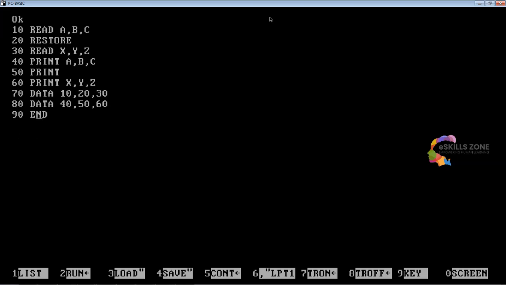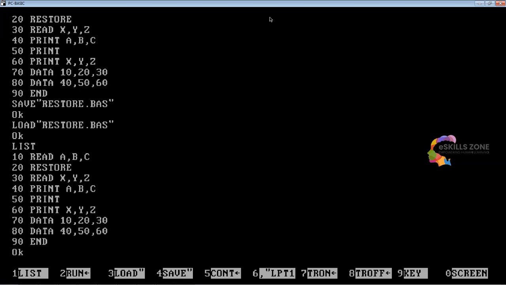So here we are at line number 90, and we press Enter. Here we'll press the F4 key and type restore.bas in double quotation marks. Now we're going to load it, restore.bas, and then type LIST to see that it contains everything.